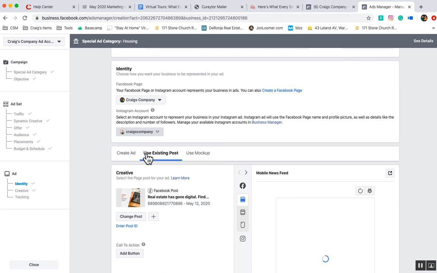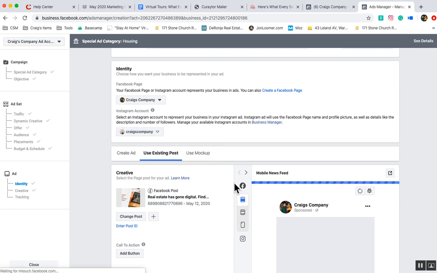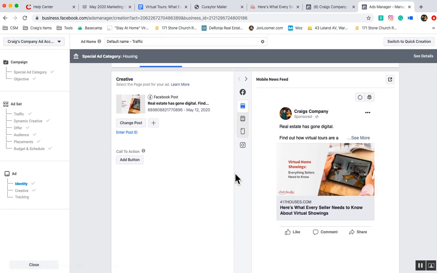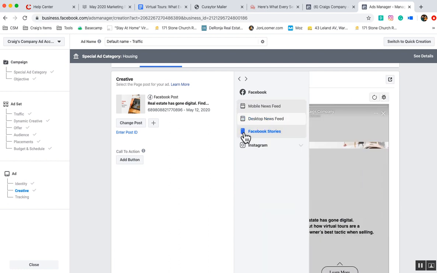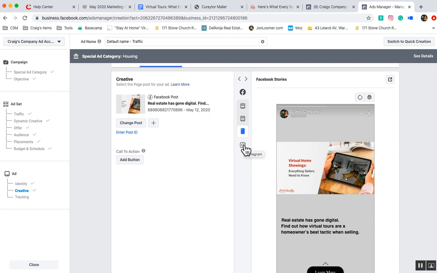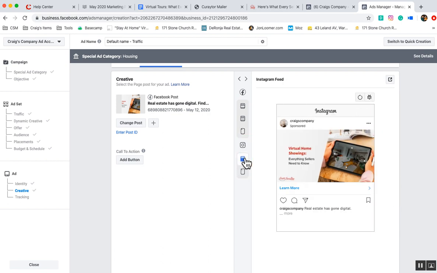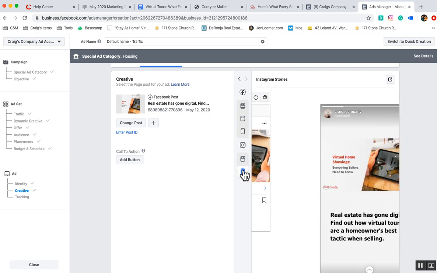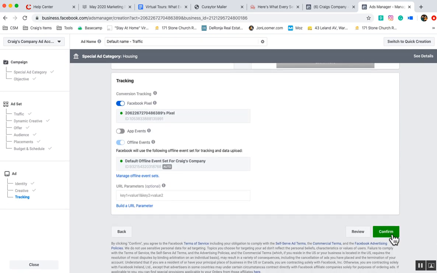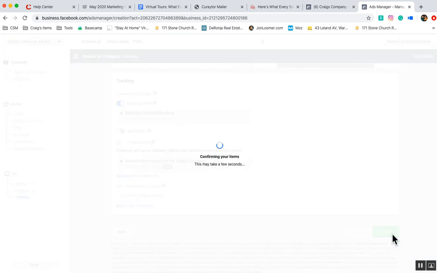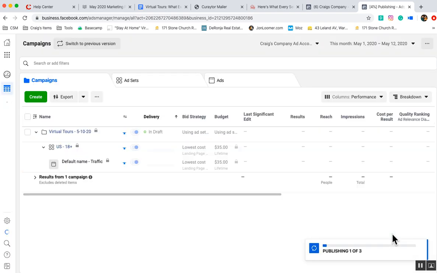And then make sure you do have that Instagram channel highlighted as well. You can go through and preview what that campaign will look like. You can see what it'll look like across Facebook, across Instagram and stories. And once you've done that, you're ready to get this live. Click the Confirm button at the lower right-hand corner, and that will begin to turn this campaign into a Facebook ad.